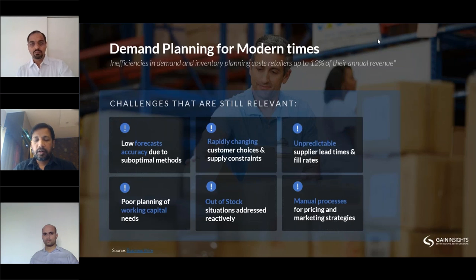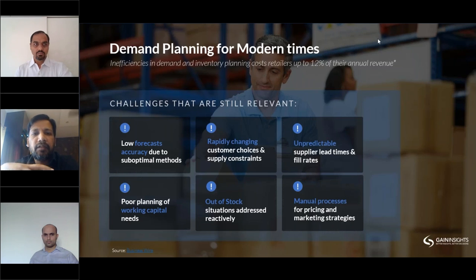Out of stock is actually a double-edged sword. You don't only lose the sales, but there's a good chance that you're going to lose the customer as well. As a customer, if I walk into a store and I keep on not finding the products that I'm looking for, I'll go to a competitive store. And if it happens too many times, I will probably switch to that competitor. And we all know that retaining a customer is 5 times less expensive than acquiring a customer.